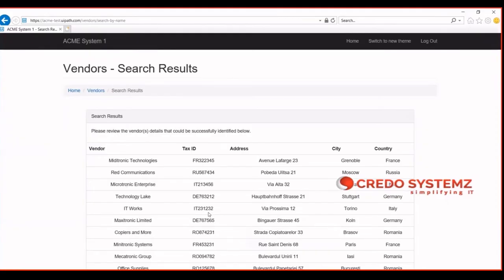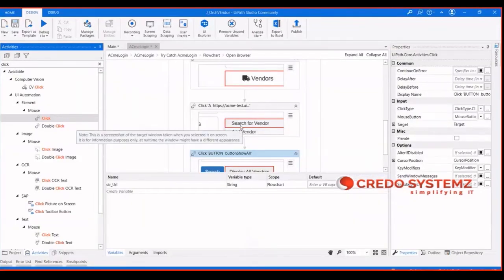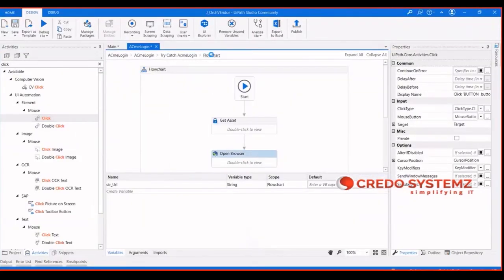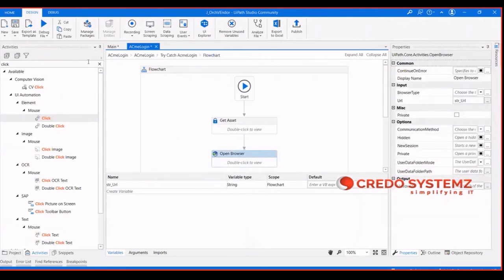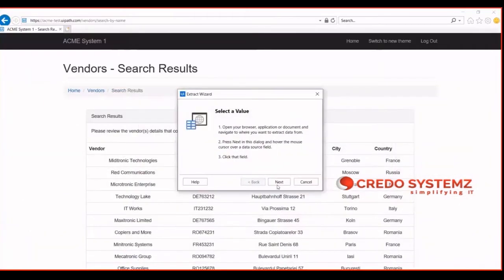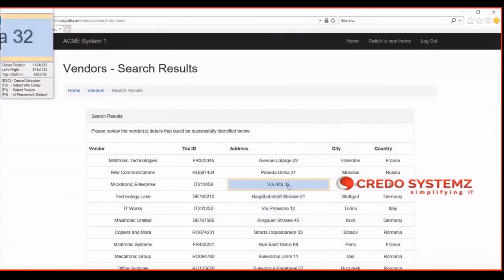So here I'm going to fetch the data. So how am I going to fetch? I'm going to fetch it using the same data scraping. So I need to do the same data scraping. So let me bring it outside the open browser. So I'm going to do the data scraping and I will go and fetch this particular data.